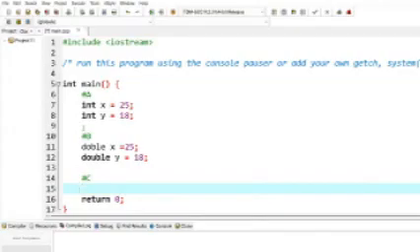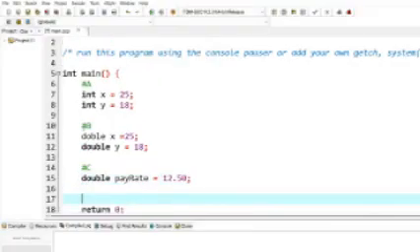Let me come to C then. C is asking me to declare and initialize a double variable pay rate to 12.50. It's just as easy as declaring them. So you declare your double data type, pay rate should be equal to 12.50. Then I bring my semicolon successfully. Then I come to D.